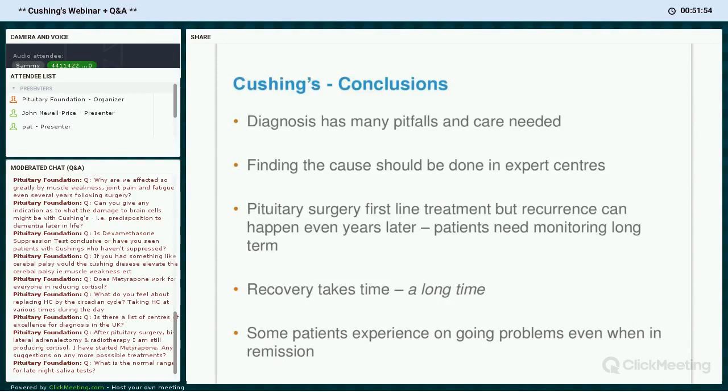So for example, if I see someone who really presents with everything that would suggest to me that they have Cushing's, and I do a dexamethasone suppression test, and that shows a suppression of the serum cortisol, which would normally exclude Cushing's, I would go, well, okay, but I'm not sure that test's giving me the right information. We know around about 5% of patients with Cushing's disease suppress on dexamethasone suppression testing, but I'd be using more than one test. So for example, if they also had a salivary cortisol test that was low and the dexamethasone suppression test was also low, two tests in the same direction, either showing they do have Cushing's or don't have Cushing's, is really what you need to have greater reassurance about the diagnosis.